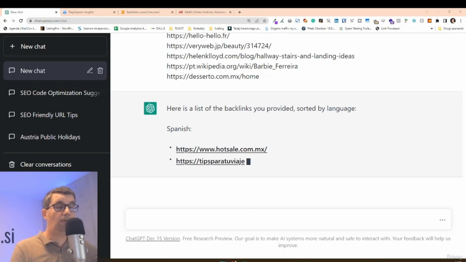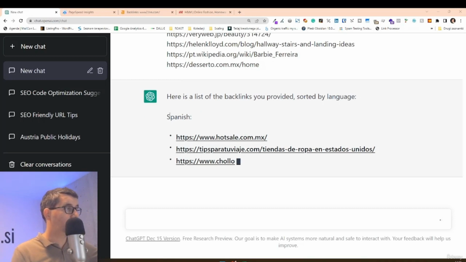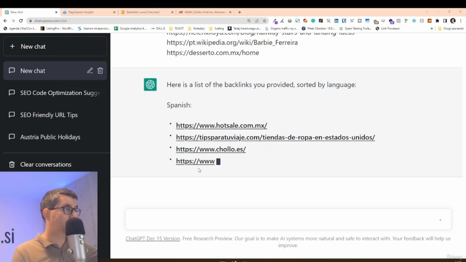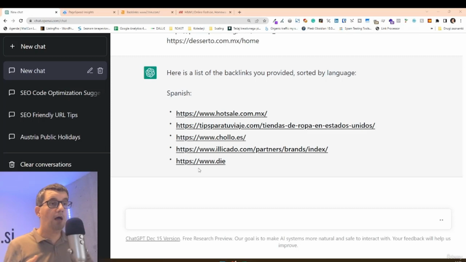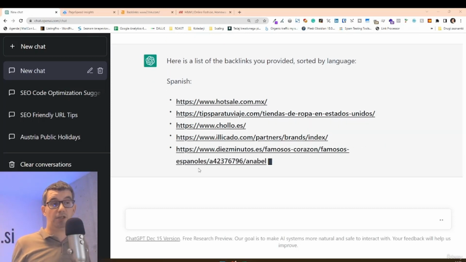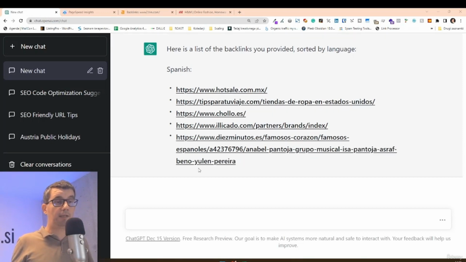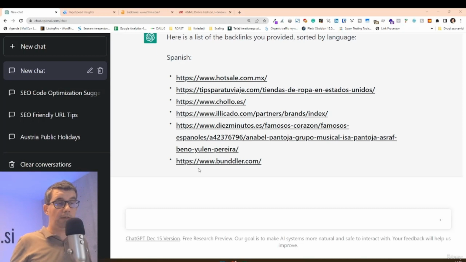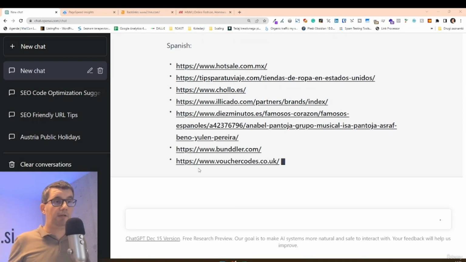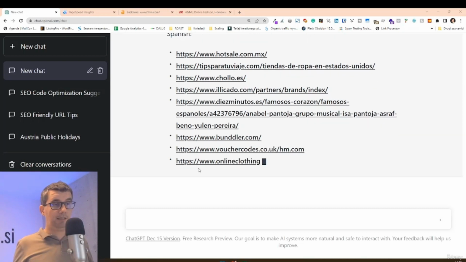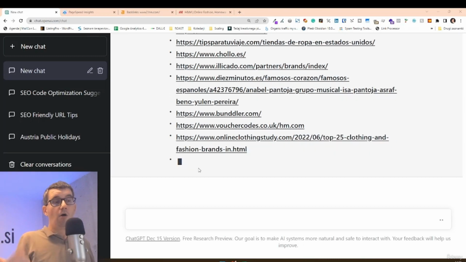And then it tells me which links come from which country or which language. So these are all of the Spanish links, right? So, sorting data. I can ask it which are non-English. Maybe ask it which are Chinese, because a lot of spam links come to European websites. Spam links come from Chinese websites. All of these are different ways we can slice the data so that we can better understand our backlinks or the backlinks from our competition.